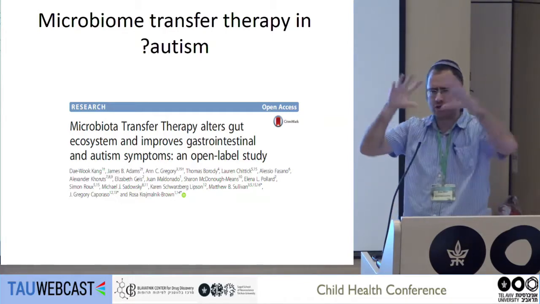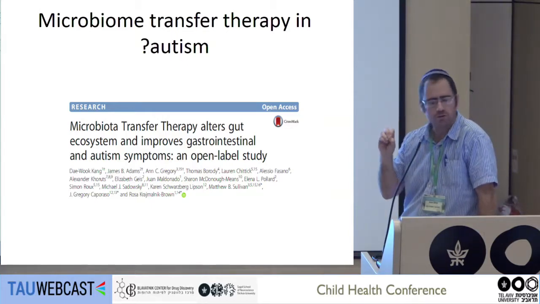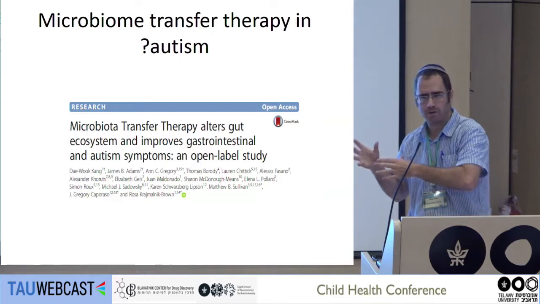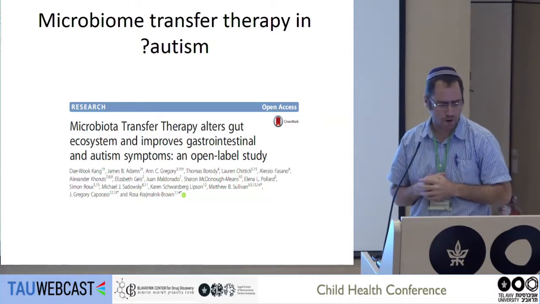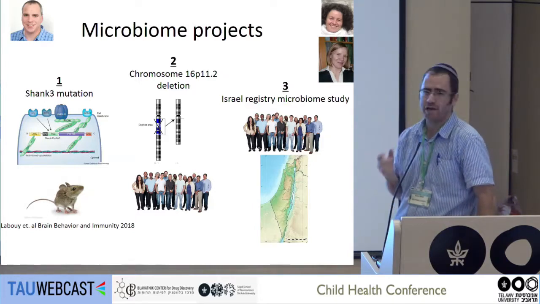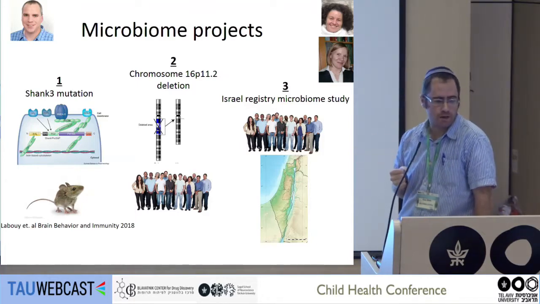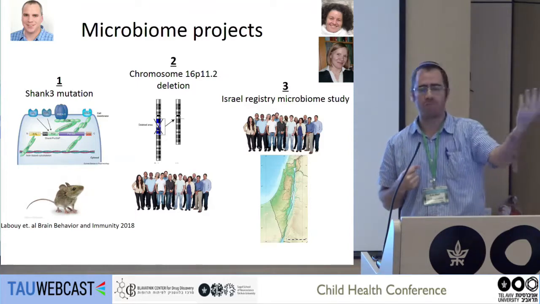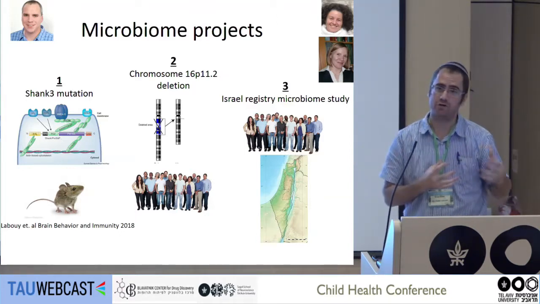There are quite a few open questions — this is very much an open field. Important questions include: trying to understand what exact species may be changing, and more closely associating changes in microbiota with behavioral changes in repetitive and social behaviors. Another important question involves genetics. We know that autism is very highly genetic — 60%, 70%, many different numbers out there, but there's a very strong place for genetics. When people talk about the microbiome and autism, they often think about some environmental factor changing the microbiome and increasing the chance of autism. However, could there also be some role for genetics in shaping the microbiome in autism as well?